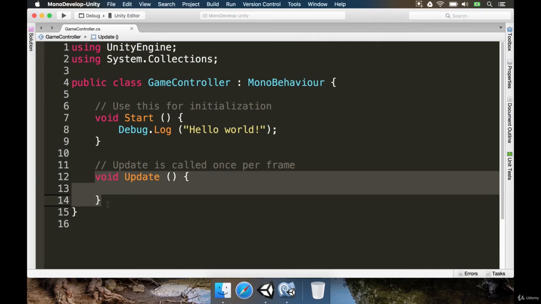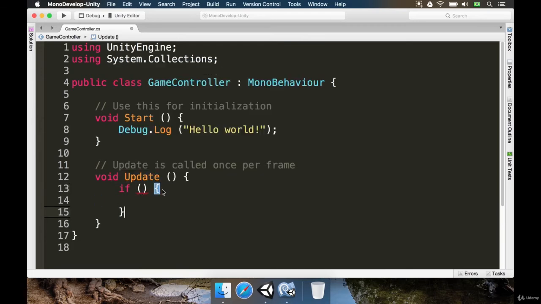In other programming languages and other APIs, for example, you can listen for events, for the event of a key press, and each key press contains its own method. But there is another way we can do this in Unity that makes more sense and makes the code a bit tidier. So in the update method, we need to check if some key is being pressed. We're going to check for space now. To do this, we need a conditional block, so we're going to type if, open and close parentheses, and open and close curly braces.